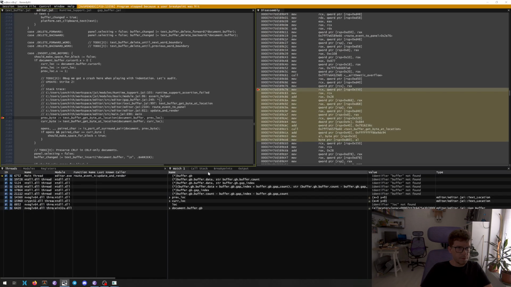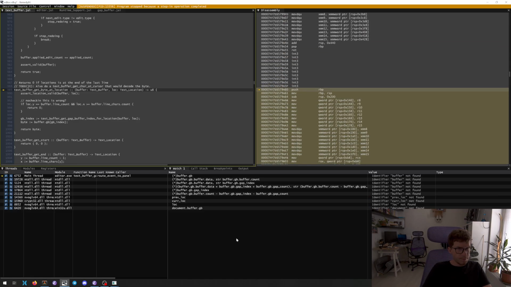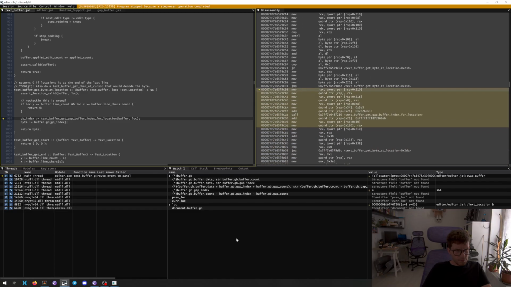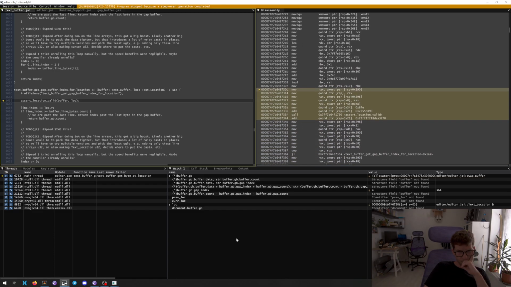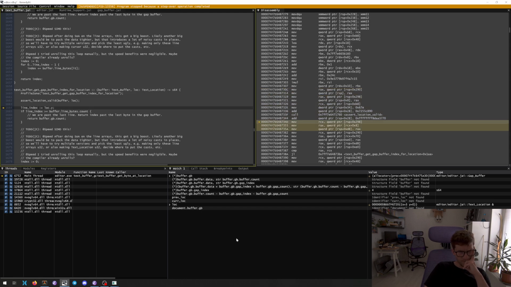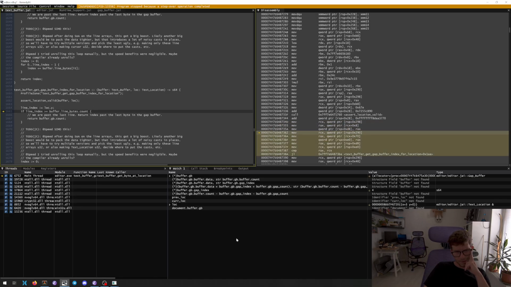Okay. 1, 2, 3, 4, enter. Okay, 3, 4 sort of makes sense. We go in here, we go in here, we go in here, we don't go in there, we go in here. Then, okay, location is x3, makes sense-ish. Line index 0. Okay, this doesn't happen, but that's fine.